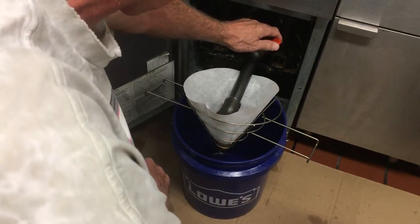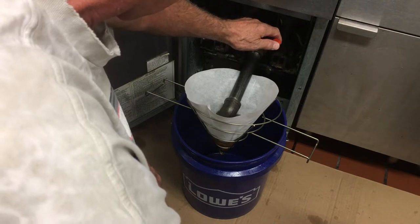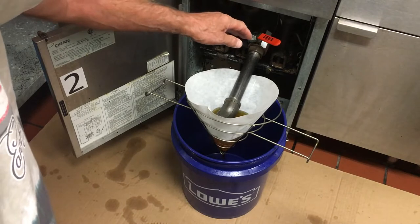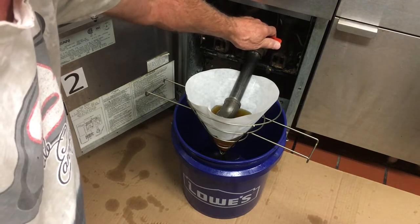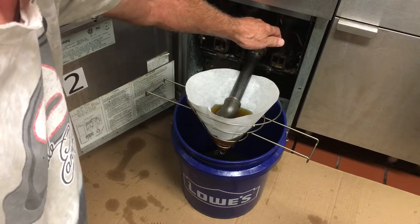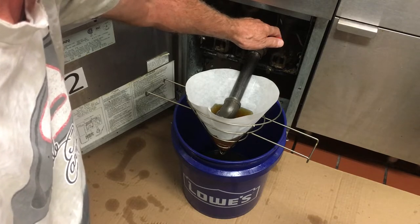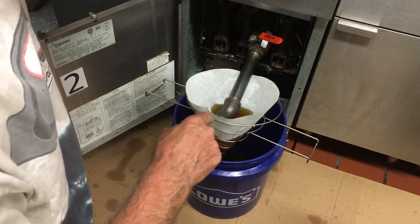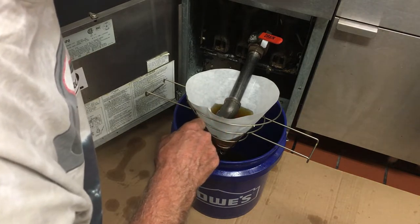You'll know you're going too fast if the oil keeps creeping up the filter — it's going to take a few seconds for the filter to get wet. It looks like I had it a little too fast; let's tone it down just a hair. Okay, looks like it's steadying out — that's about right. You can still do some chores but keep peeking at this, otherwise you're going to have one heck of a mess.